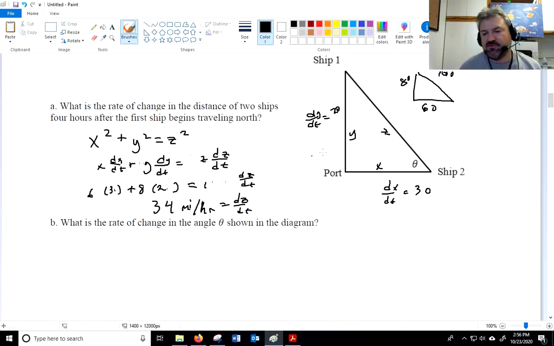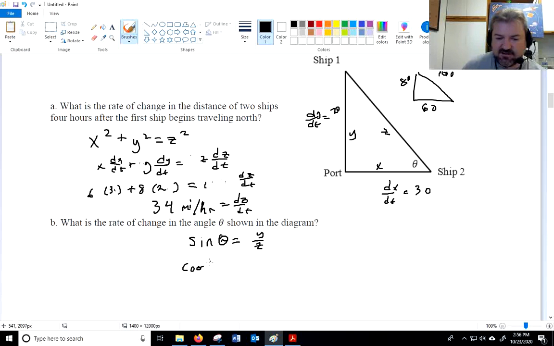Okay, well, we can actually use any trig ratio. I always say you want to use a trig ratio that involves a constant, if possible, and then one of the sides that you know the rate of change for. Well, we now know the rate of change for all of them, right? We know the change for all 3 sides, and none of the sides are constant. So we might as well just use whatever you're comfortable with. I'm going to just go with, well, I don't know. How about sine? Let's try sine. The sine of theta is equal to y over z.